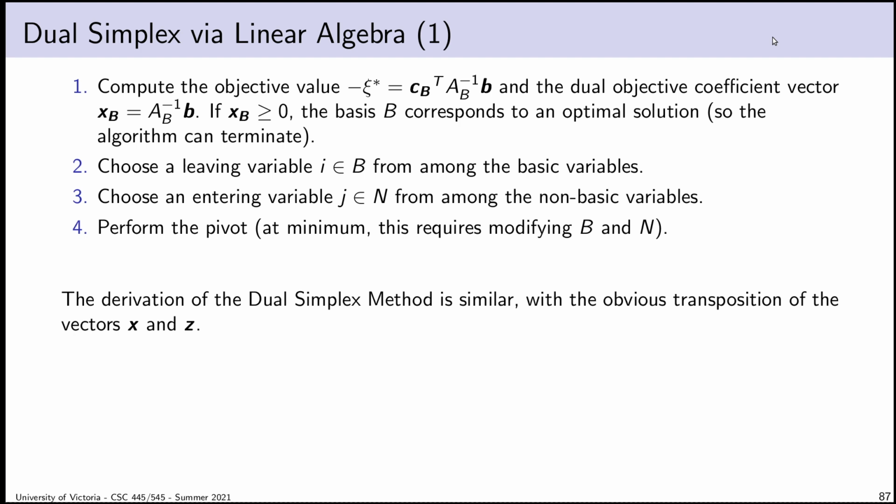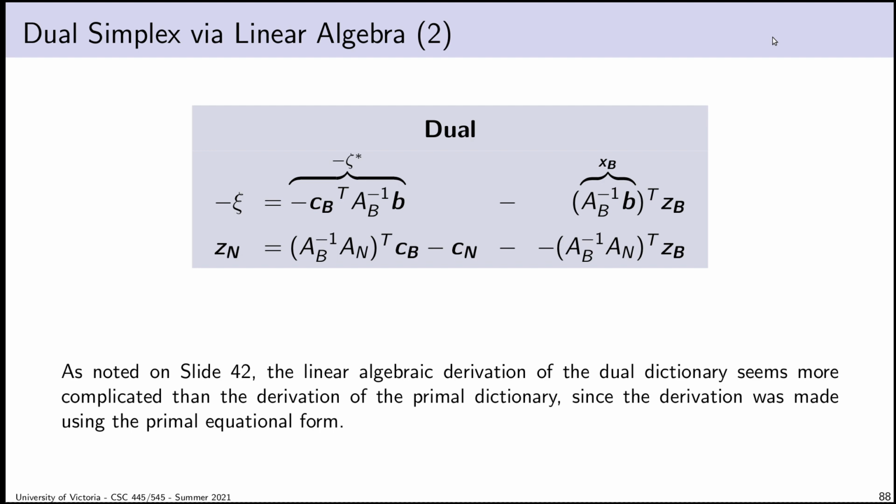That means my derivation of the dual simplex method, just like earlier when we talked about the dual dictionary, so we saw earlier, this is the pseudo-dictionary for the linear algebraic dual simplex method. This looks quite a bit uglier in some ways than the primal pseudo-dictionary. And I mentioned earlier, the reason for that was because we started with the equational form derived from the primal problem, and that required us to adjust some things. On the other hand, we can still derive the dual simplex method from this whole thing.